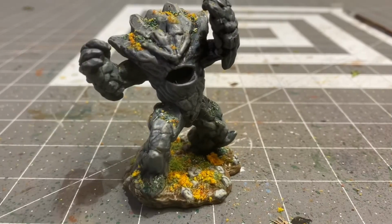All right, so there is the Earth Elemental. This was a fun little project to work on. Definitely happy that I spiced up the model with some earth effects. Just kind of makes it look like it's bursting out of nature.